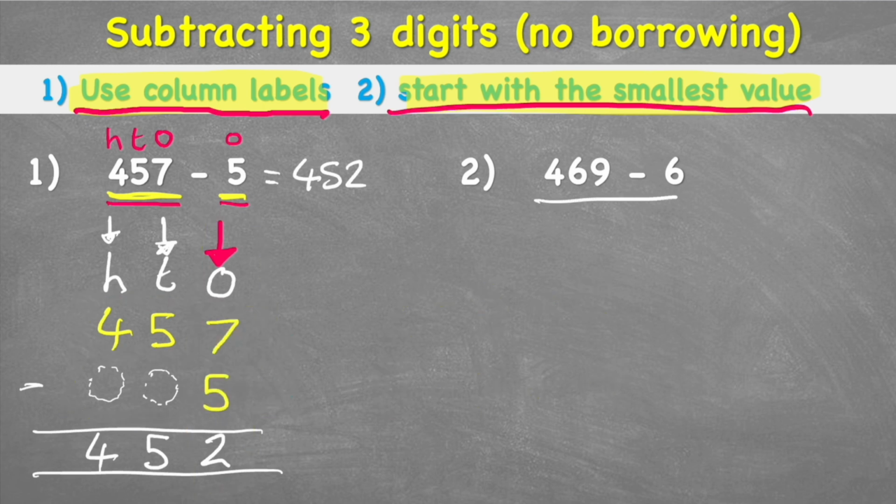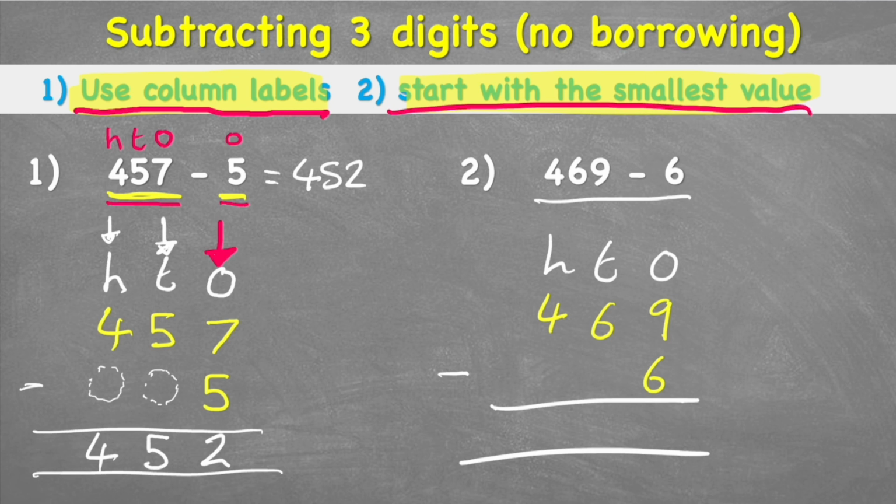Okay, question 2, 469 subtract 6, and I'm going to do this a little bit quicker. So I'm going to put my ones, tens and hundreds, put my number in place. I have 9 ones, 6 tens and 4 hundreds in the first number, and then a 6 ones in the second number. Put my equals line and my subtraction sign, and I'm ready to begin. 6 subtract 9. I'm not going to draw my counters this time. I'm going to do it on my fingers. Put 9 fingers up and take 6 down. Leaves me with 3 fingers up.